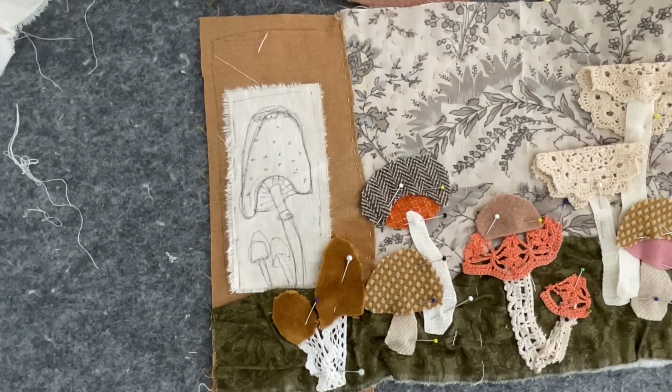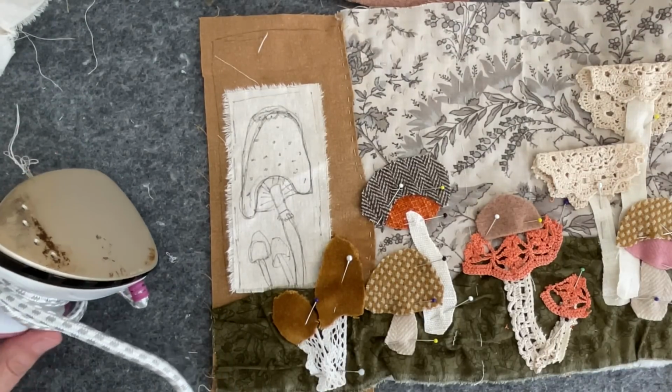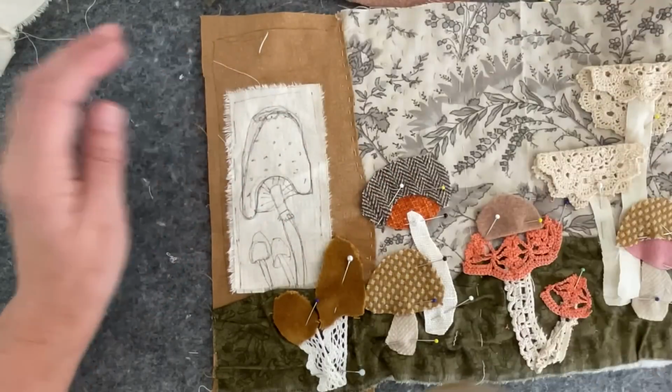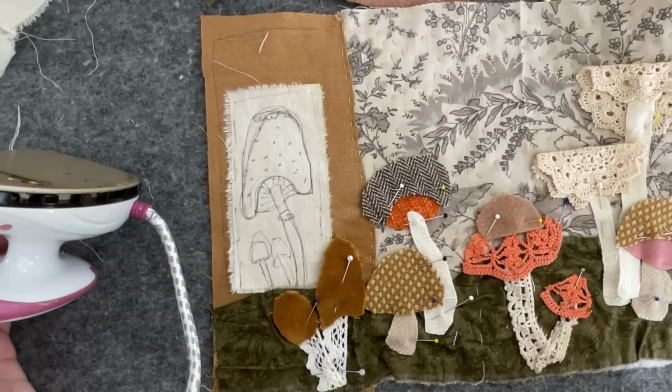Tidy it up, and then we know exactly what we're doing. As for the mossy floor, that is stage 3. Once we get all these guys stitched out, I think I'll go hunting out some fabrics and beads and just, you know, bits and bobs. Yeah, I think we got something.